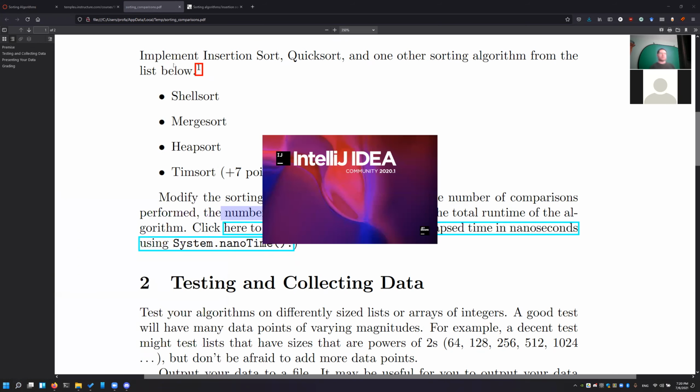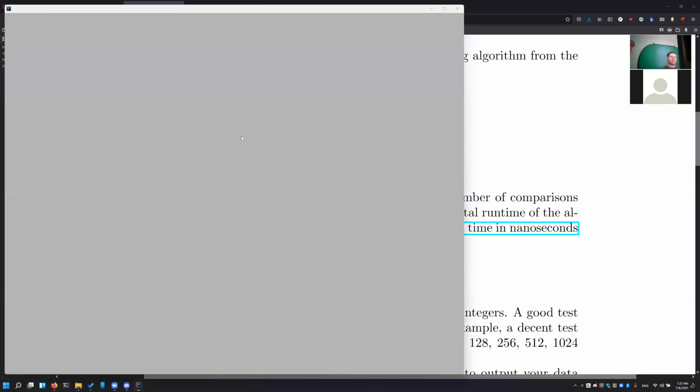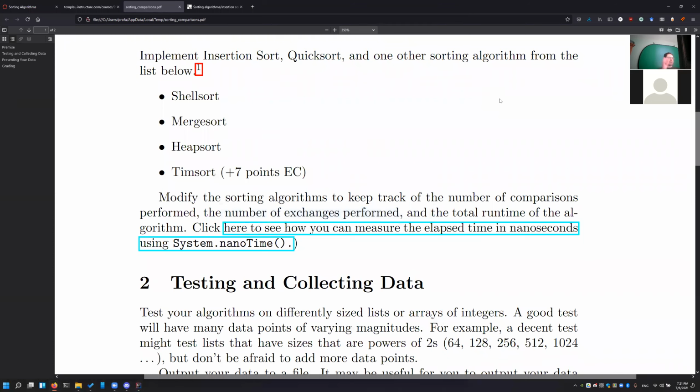Now, okay. So what is a comparison and exchange, while this is loading up? Well, if you haven't had the chance to watch the videos, a comparison and an exchange are the two ways we can measure in big O time the runtime of an algorithm.